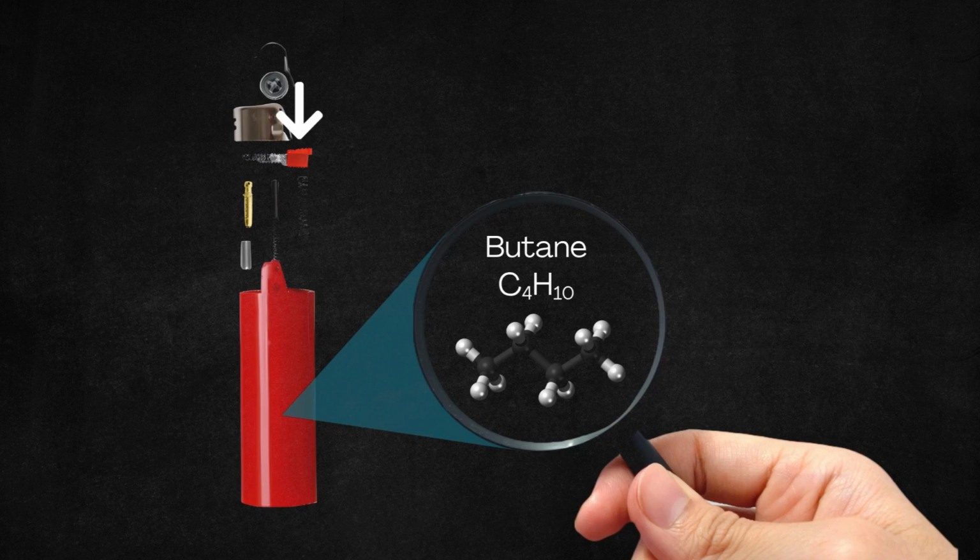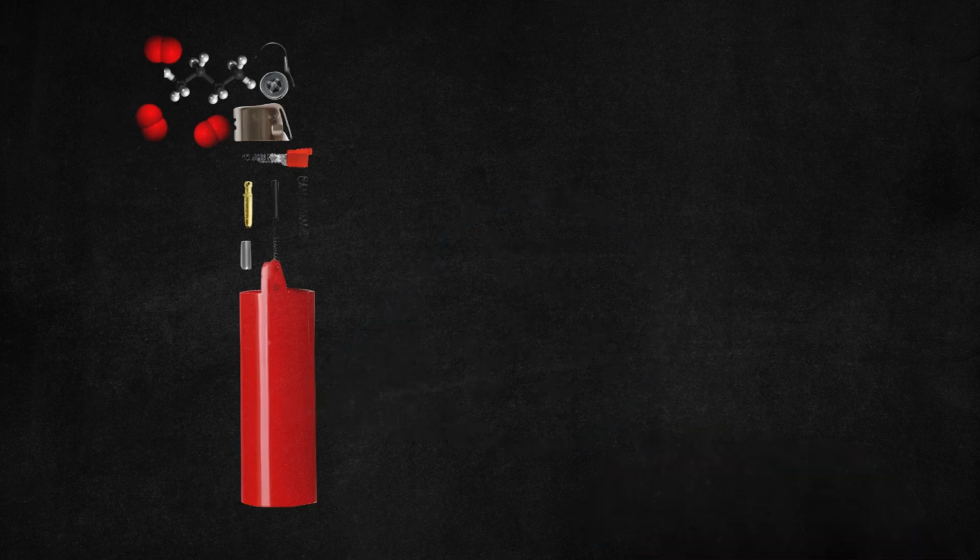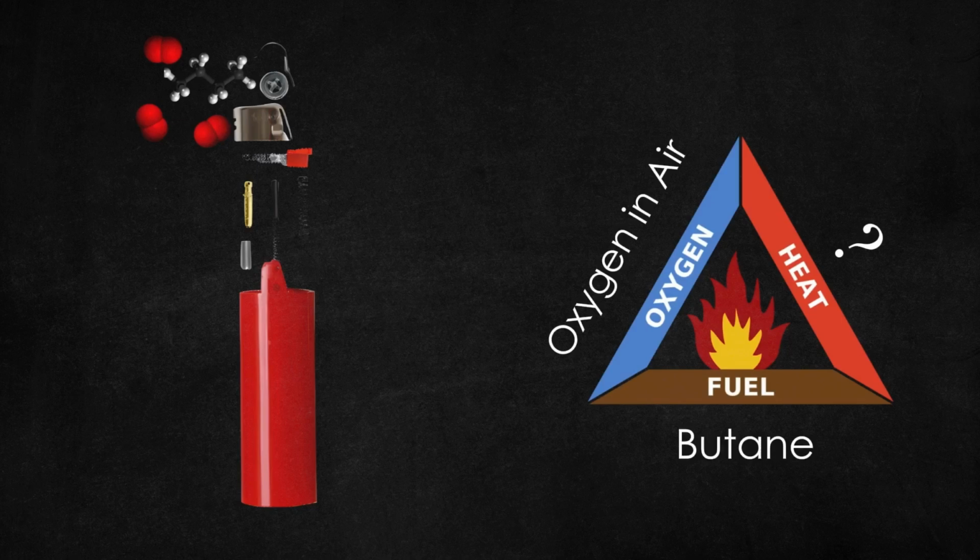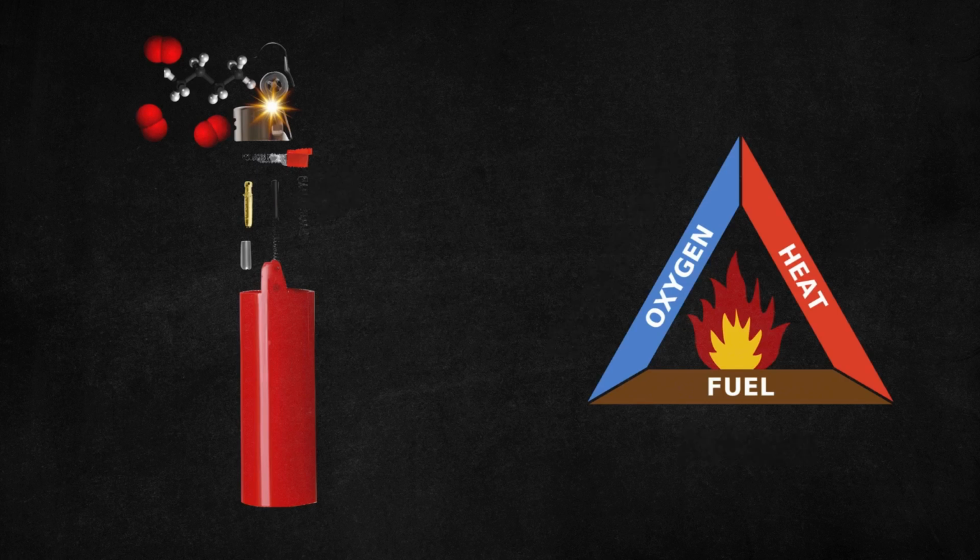As you press down on the lever, the gas channel opens up, depressurizing the butane inside, allowing it to escape as a gas. Once the butane gas molecules have reached the air, they immediately encounter oxygen gas, but they don't react just yet. According to the fire triangle, you need heat to reach a certain activation energy needed to cause combustion. Fortunately, that needed heat is provided by the spark produced when the steel wheel is rotated against the flint below. A combustion reaction is successful.